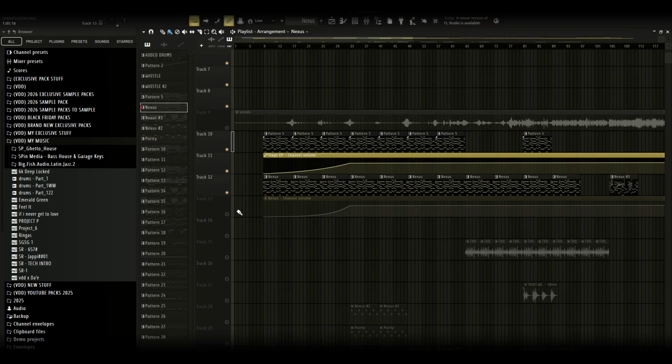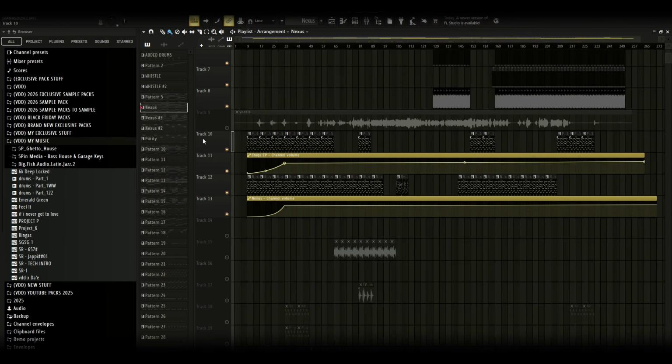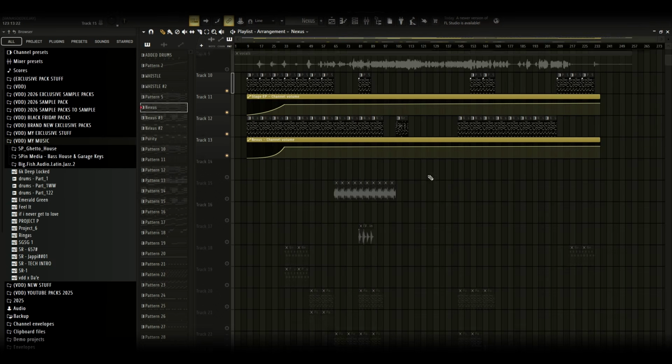From there, we also automated this Nexus pattern. As you can see, it's fading in. And then this is the arrangement for those two chords. It only automates in the beginning of the track. The rest of the track doesn't automate.